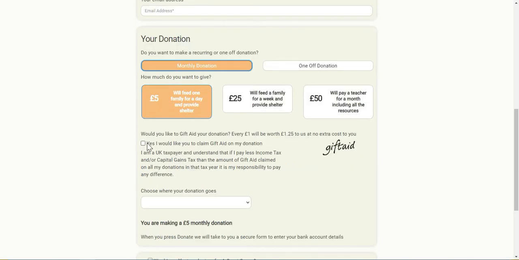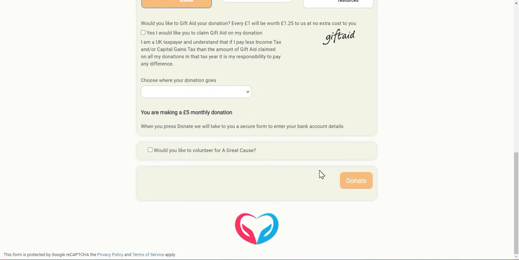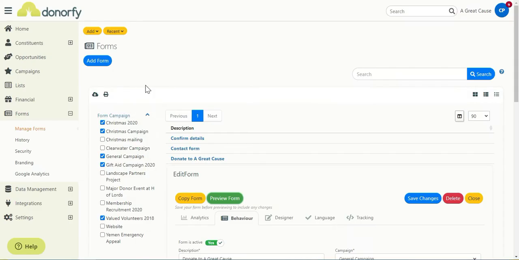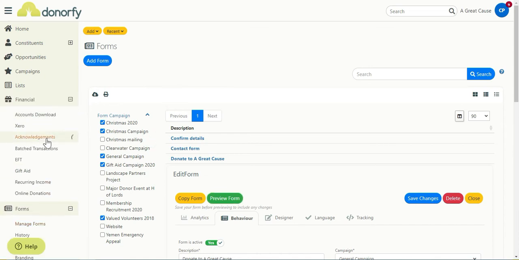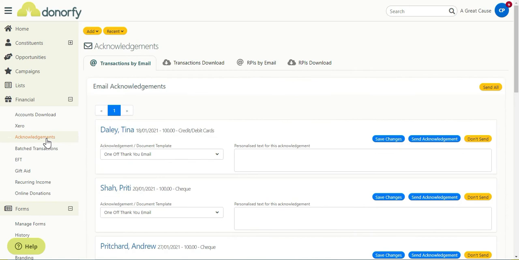You can also add a gift aid declaration, so that will automatically add a gift aid declaration to their record if they tick that box, and then that will go through to the gift aid claim as soon as they hit donate. As part of that donation, they can be automatically thanked, so you can set up acknowledgements that will be sent out automatically based on how they donate to you, so it can be automated if you like. It will pull in different details about how much they donated, when they donated, the gift aid, anything that you like on that template.